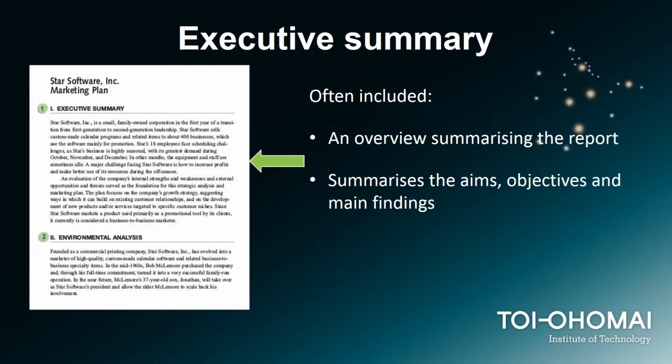The executive summary, sometimes called an abstract, contains a summary of the entire report. It is useful for readers to gain a quick overview of the report contents. They can appraise whether the report is what they are looking for without having to read the whole document. Your tutor will let you know if they require an executive summary in any report that you are asked to write.